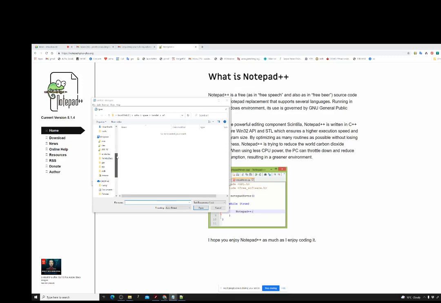I want all files. So let's say I open a CSS file. Okay, so again, this is the data that's in the CSS file.